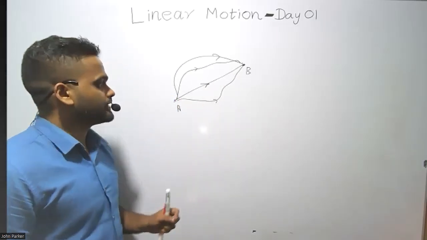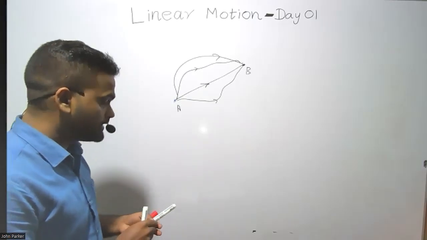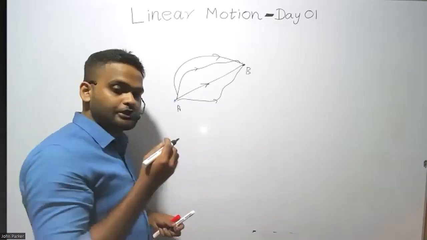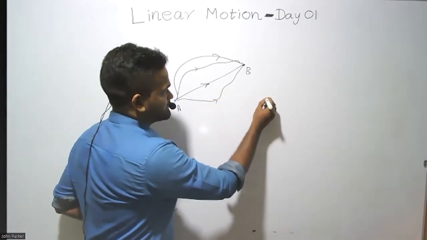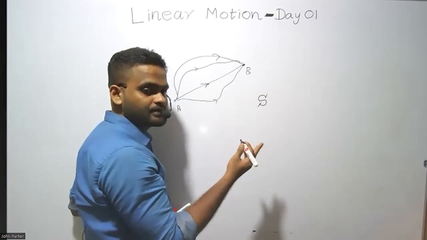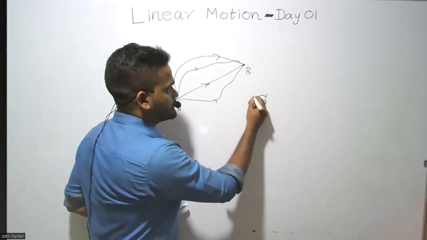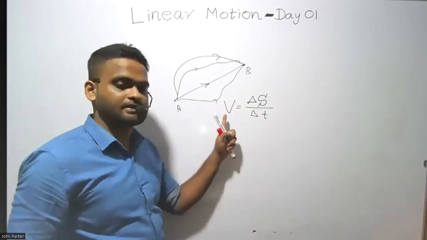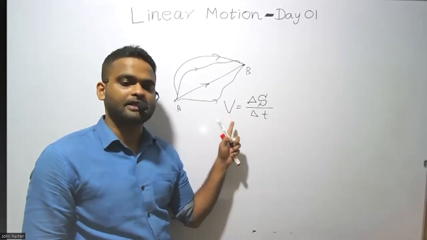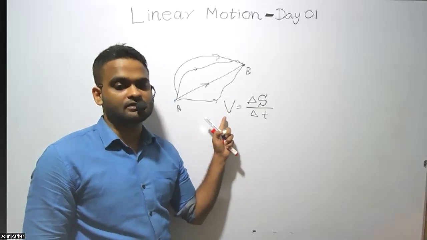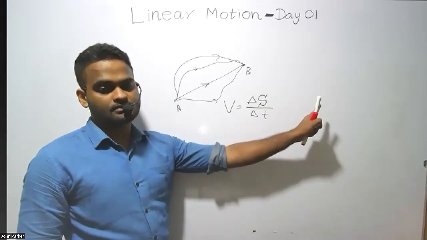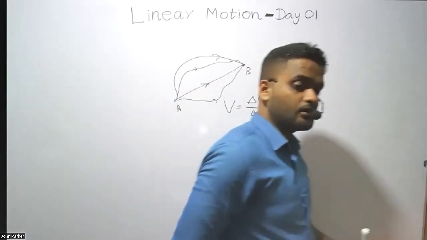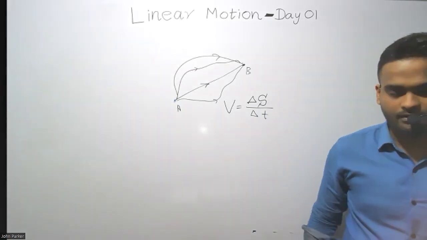Understood? Right. So once we define displacement, you can think about the rate of change of displacement. Displacement is denoted as S. Rate of change of displacement means change of displacement divided by time. So you can define velocity. This is similar to speed, but velocity is a vector because it has a direction as well. A physical quantity with a direction is always a vector.